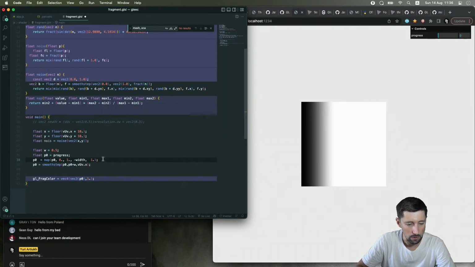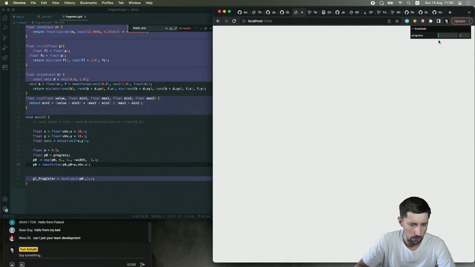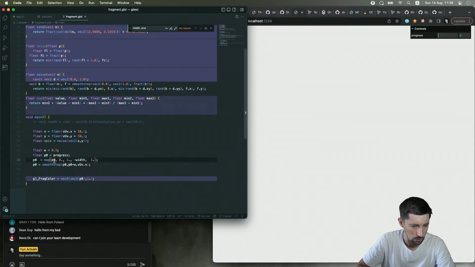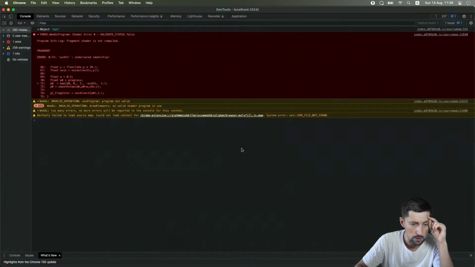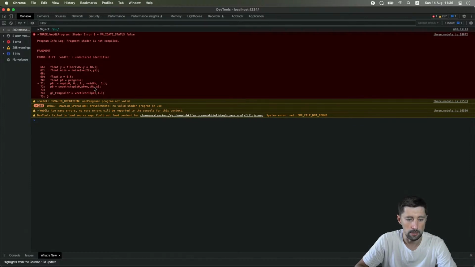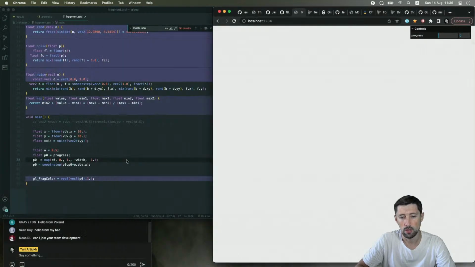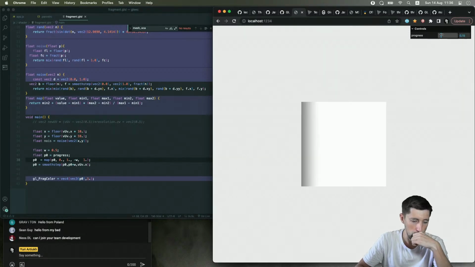Should be something like that. Let's just try this one. It doesn't work because the map function maybe it's p0, 0, 1. Should be working, but it's not because p0 width undeclared identifier. All right, yeah. Okay, perfect. Now we got it.